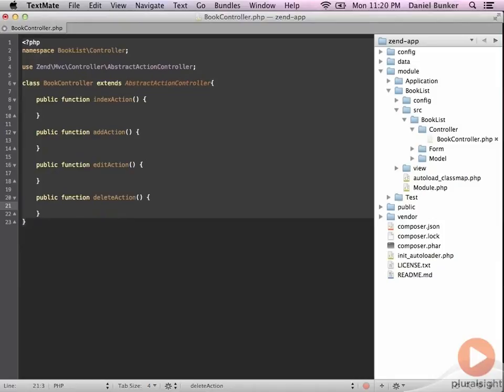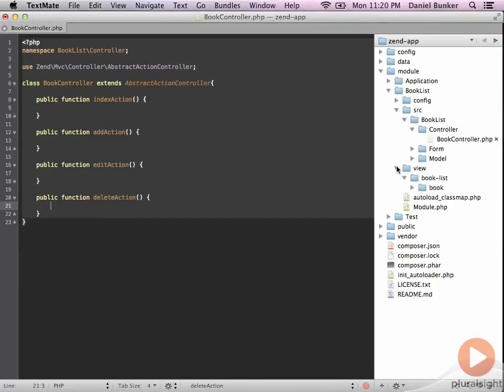The next step that we want to do is we want to actually add views for each of these action methods or functions that we've created. So we add the supporting view templates over in the view folder in our module, and we want to go into the book list book folder, and inside of here we're going to go ahead and create 4 view PHTML templates.